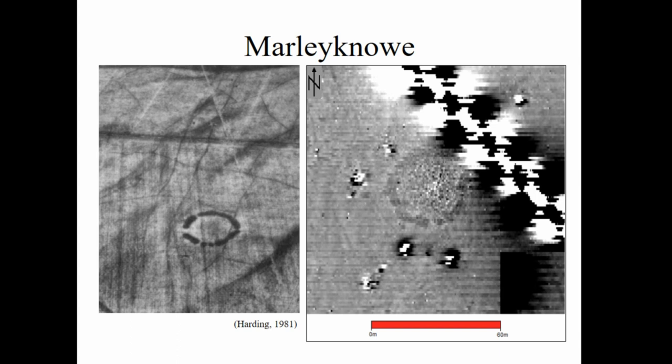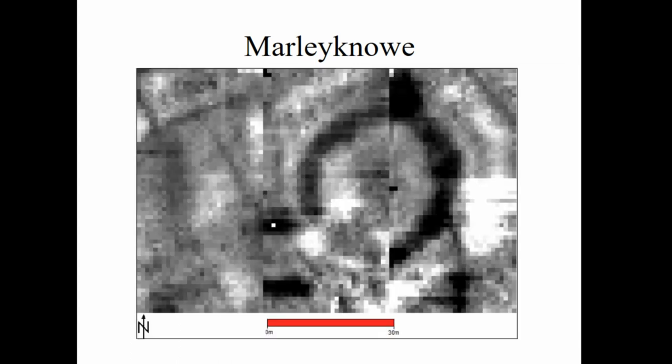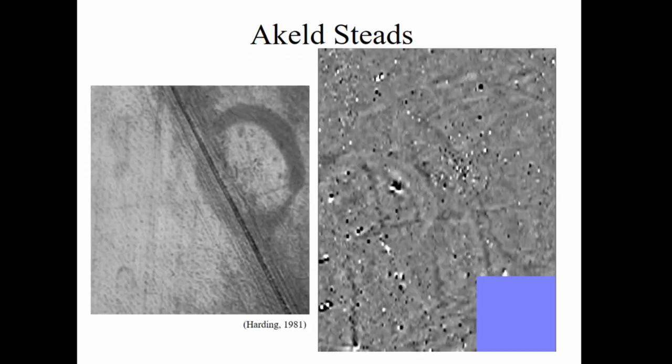Very early references to this site mention an upstanding earthwork. Within the center there is a circle, and more than one — that is another burial. The resistivity is particularly good because for the first time you can actually see the bank going around the ditch — the lighter area here — and it also has breaks in it which correspond with the satellite anomalies seen in the magnetometry. It looks like something has been dug into parts of the bank, and we can just about see the avenue coming in with a large negative feature.